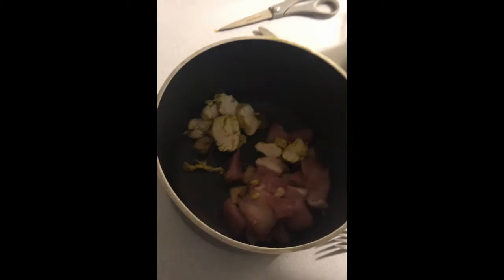Okay, so my phone cut off again. But anyway, here is the meats that I put in there. That's the chicken, the piece of the chicken that I found, and I just cut that up. That stuff is clean. This is the pork that I bought. So I cut that up, and the pears are down in there at the bottom. Here's my mixture, and I'm going to pour that on top of the meats.